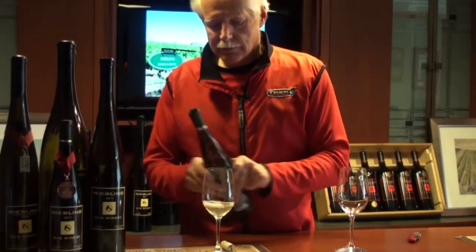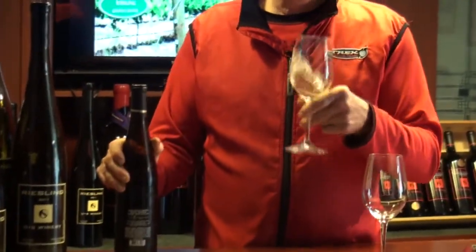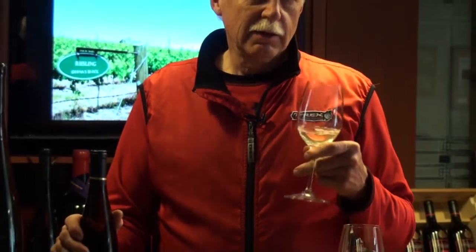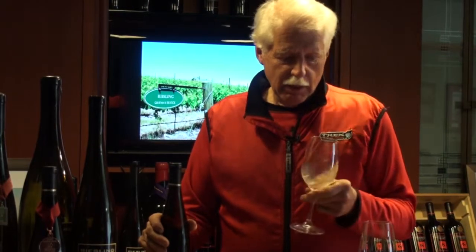Well, in the glass, it's pretty much a wine's duty to be balanced. And the more well-balanced it is, the more you like it. In white wines particularly, but in all wines, the alcohol, the acidity, the pH, and the residual sugar have to be in balance. All wines have residual sugar. In dry wines, it's less, say 5 to 10 grams of residual sugar. In off-dry wines, that could range quite a bit. In this case, it's 25 grams per liter of residual sugar, roughly 2.5%.